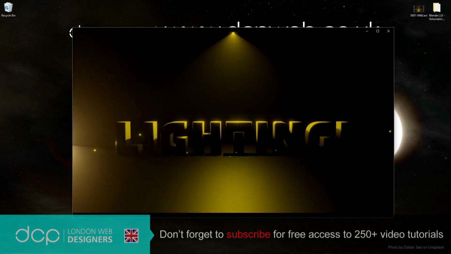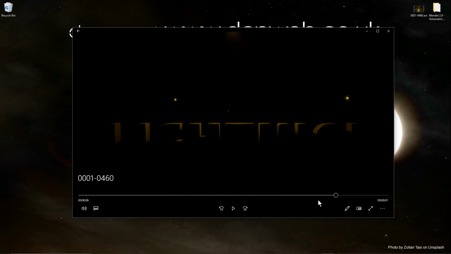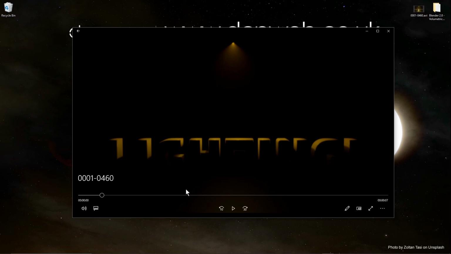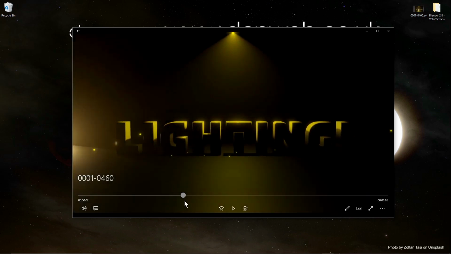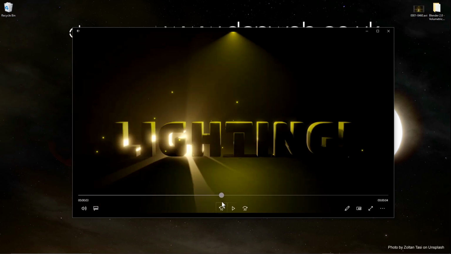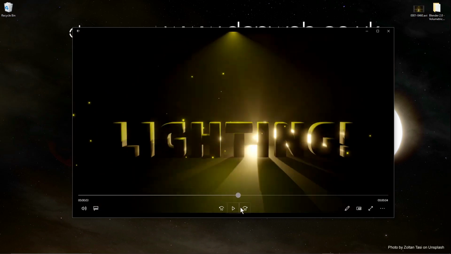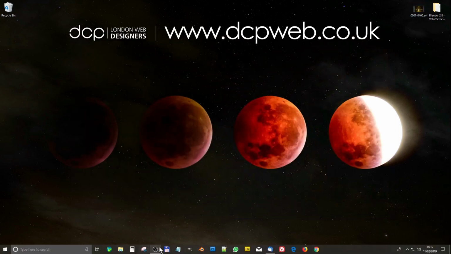We'll watch this example I created before and we're going to create something similar to this. So if we pause it, we can have a quick look and we can see that we've got this light source at the top and that's illuminating this text. So it starts off black and as the text moves in it gets illuminated. Then we've got this other light source that flows from the background to cast shadows. And then finally we've got these particles that float up. So let's create something like this, but let's try and do something better.